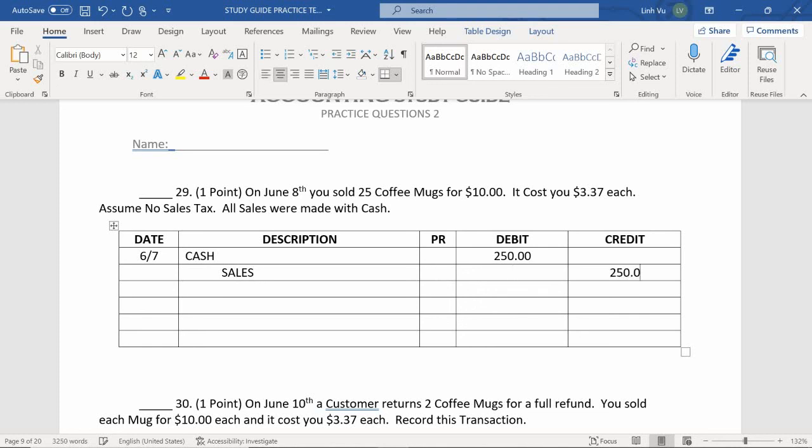I got it. I have to focus. You sold something, so that's why you're receiving cash. However, you are correct, because this is perpetual inventory, we also need to update our inventory. How do we take it out from inventory? Cost of goods sold.